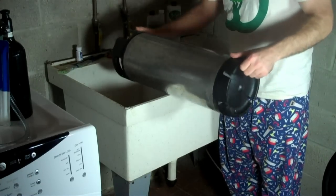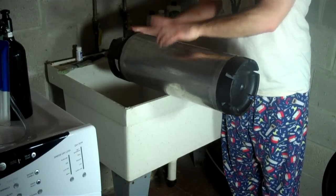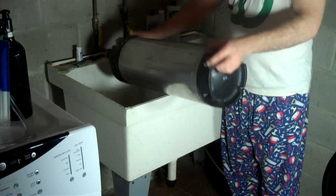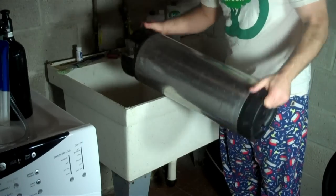And then I can use this, I can jump the sanitizer in here to my other keg. And then, you know, everybody gets sanitized in a big long chain. You'll see.